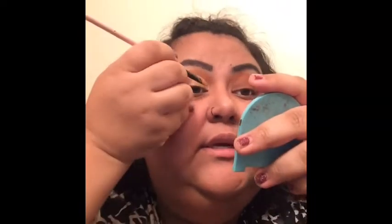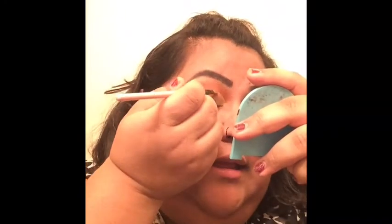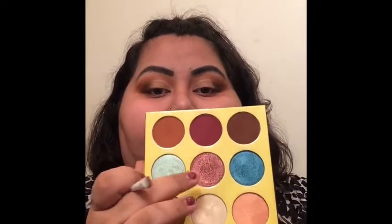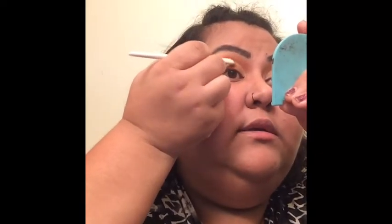My fourth question: are you a flirt? I don't think I'm a flirt. Using a little flat brush like this, I'm going to spray it with some setting spray. We're going to go in with this copper shade — it's a copper glitter. I've sprayed my brush with some setting spray and now we're going to pack this copper shade on where we cut the crease, but not into the inner corner because we're going to use a different shade there.